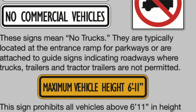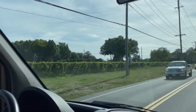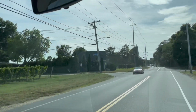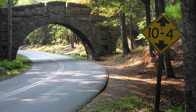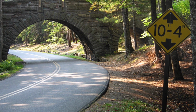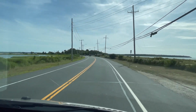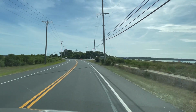A lot of overhanging trees. These are nice little alleyways, 2-lane roads. It can damage your rig, so you've got to be careful about that. And they actually had told us of a railroad bridge that our rig couldn't go under. So we were relying not only on our GPS, but on our friends' advice and Google Maps to find the best way to get there without damaging our rig. It was a learning curve for us.